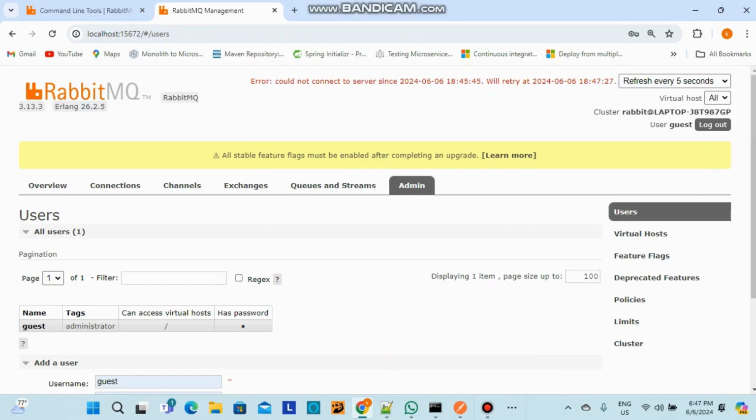RabbitMQ is a messaging framework. It can be used in event-driven architecture. There are multiple use cases for RabbitMQ. It's like a Kafka messaging system. Let's say an order is submitted and goes to the backend. We are placing multiple orders in parallel. They go to the queue, and then the queue sends the order information to the backend system.